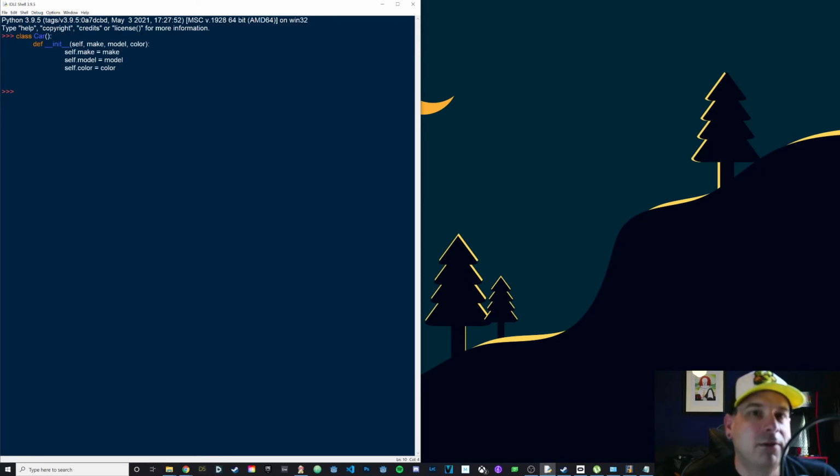Now whenever I create an instance of that class, we'll say my car equals Car, and I start my parentheses, and you see it automatically tells us what we need. The self is gone, because my car, the variable name, is self. Again, it's just referring to that specific instance. But when we create this, we have to give it a make, a model, and a color.